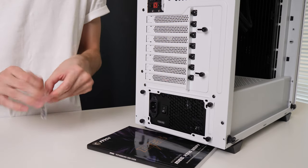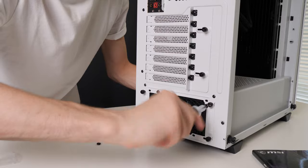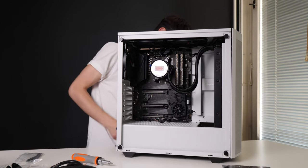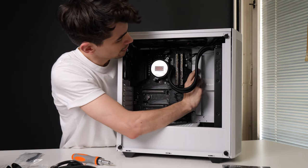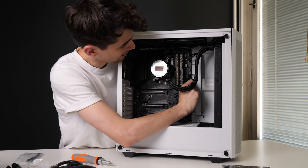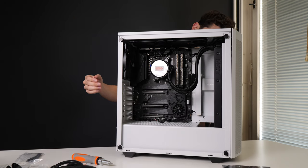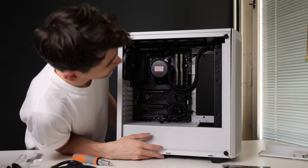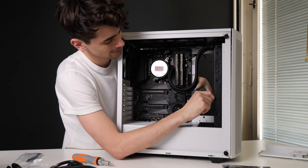Come closer. Time to wire all those cables. I'm gonna start with the thick boy. Should I just bend it? Yeah, because that can't even go through here. I think I can just remove this. Like, I don't really need it. May look a bit uglier. Performance first. This feels wrong.